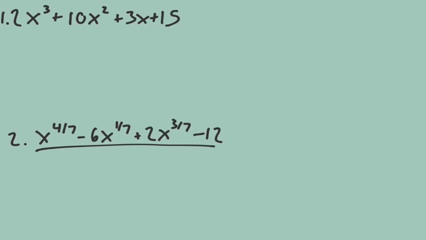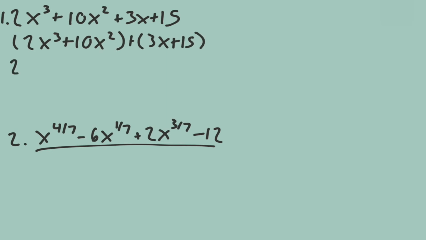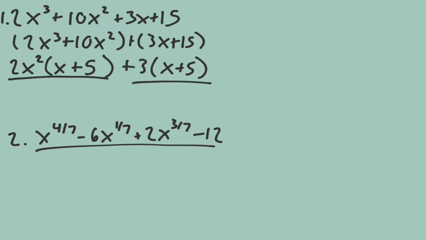We also have factoring by grouping. You'll oftentimes see this when you have 4 terms, and we can't take out a greatest common factor. So you want to group the first 2 together and group the second 2 together. We can factor out a 2x squared from the first quantity, plus we can factor out a 3 here. And then it's like we have 2 big terms here where we can factor out this x plus 5 that's in both of them. And then in the first term, after we factor out that x plus 5, we're left with 2x squared. And in the second term, we're left with 3.